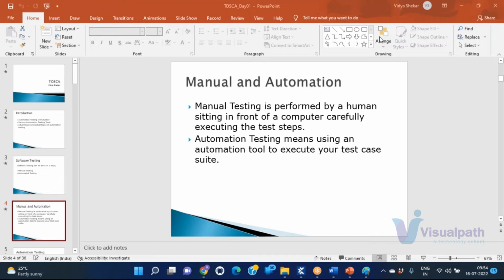For example, let's take WhatsApp and Telegram. The one who released the software first in the market has more users. WhatsApp has more users when compared to Telegram. Do you agree with this point? Yes or no? Yes. The reason there are more users on WhatsApp when compared to Telegram is that WhatsApp was released in the market first. The idea came into the market first, even though Telegram has more powerful features when compared to WhatsApp. So the timing of delivery to the market is also very important.